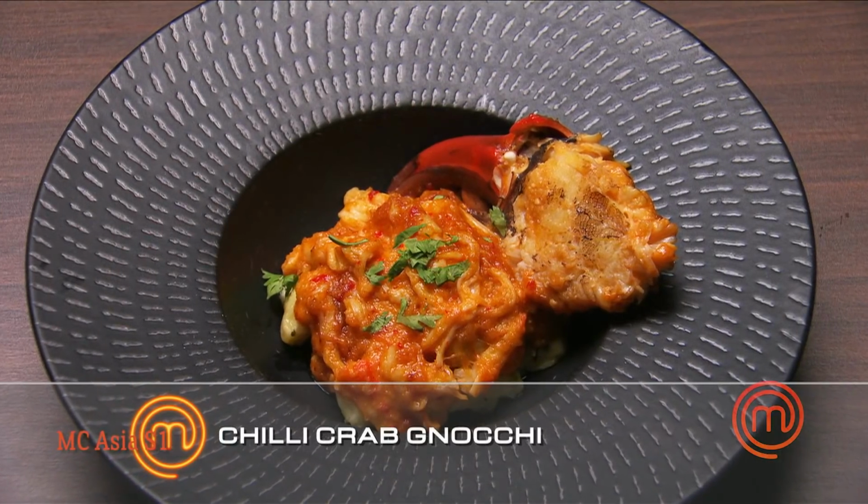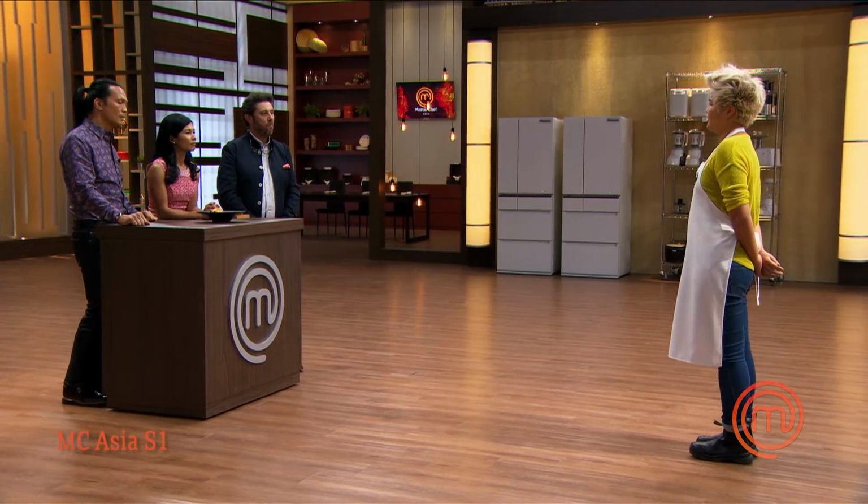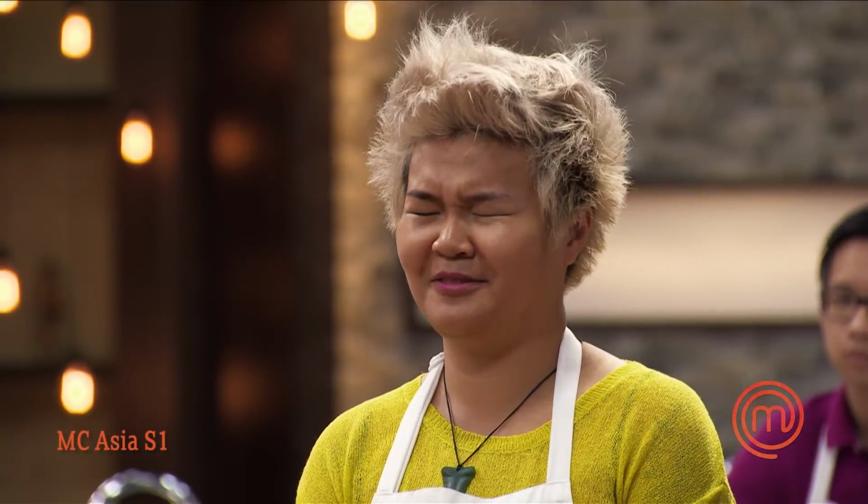Kicking myself non-stop. Ha, how did you reinvent the chili crab of Singapore? I made gnocchi today and put the crab roll in there for the flavor. That's the first time you're doing chili crab? Yeah, first time I do chili crab. And I'm not happy with the gnocchi. I could have done that better. Still kicking myself.